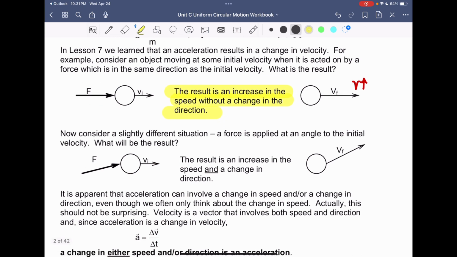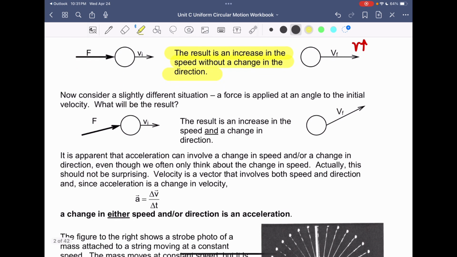Now, what if we look at this slightly differently and say, what if I apply the force at some sort of angle? Let's call it a 10-degree angle, and it's being applied to the soccer ball that's still going across the field to the right. Well, what we're going to notice is that if I apply a net force on an angle to some object that already has some sort of velocity in a given direction, this is going to change not only the speed, but also the direction. And hopefully you see that right here.